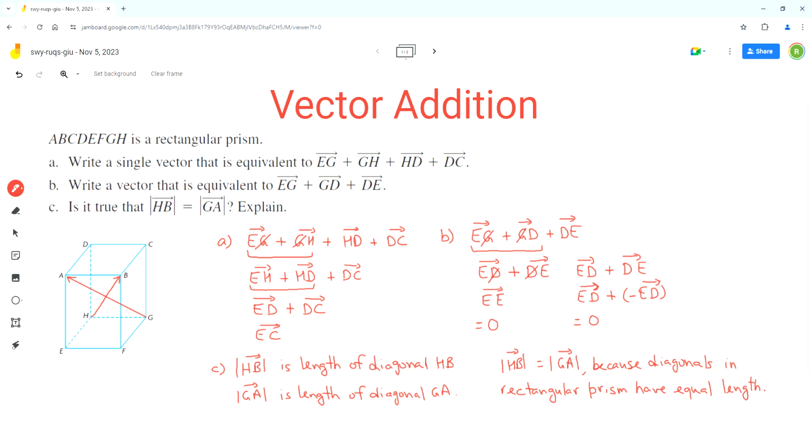So this is a communication question. So this is how you can present your answer. These are the steps you have to keep in mind to answer a question like this one.